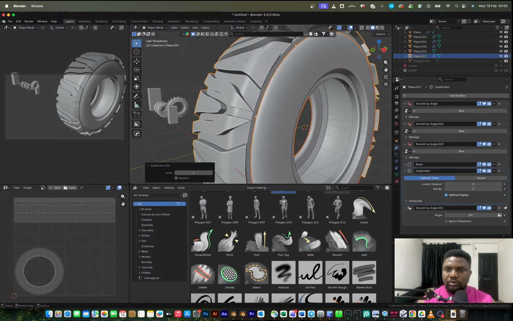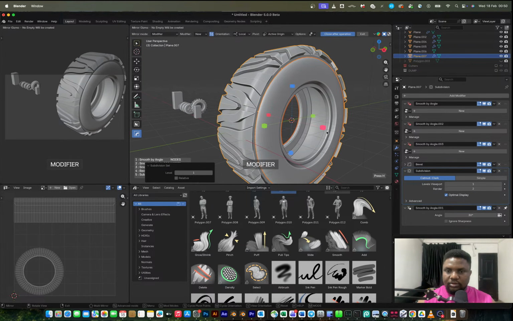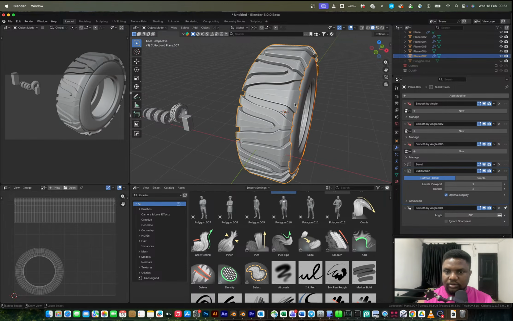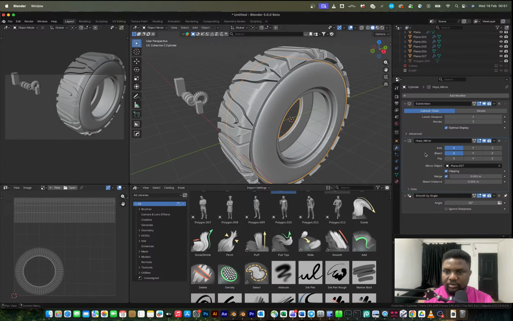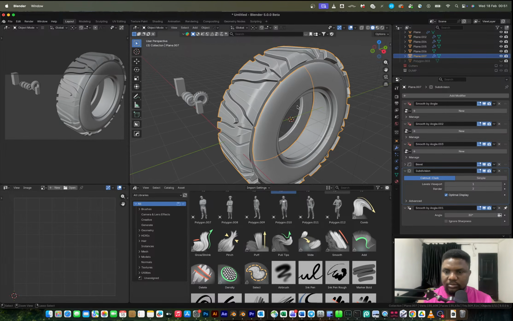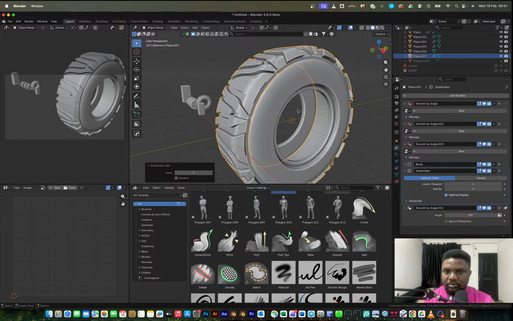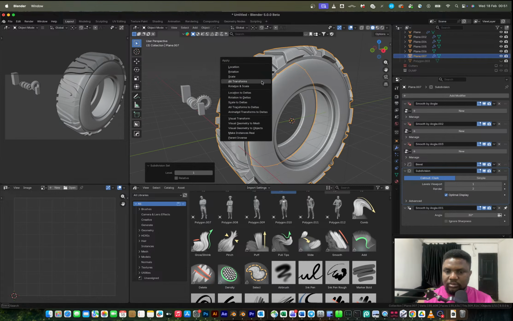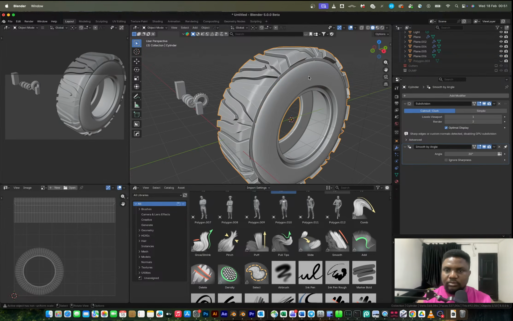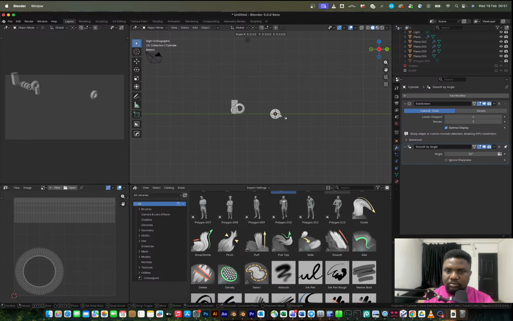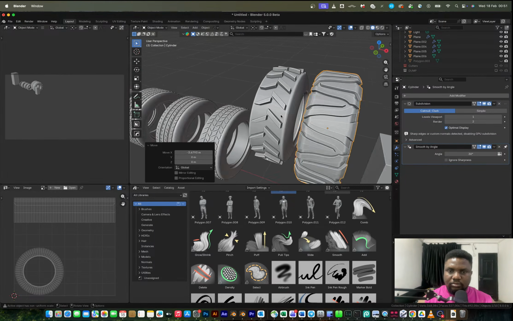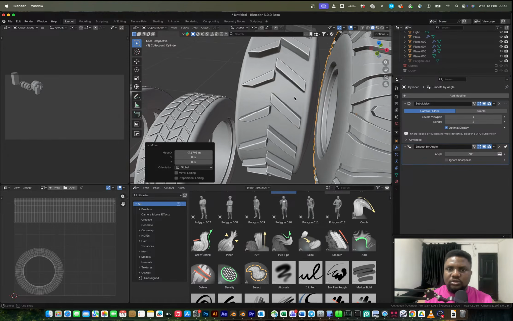Bevel. Oh, this doesn't look strong at all.